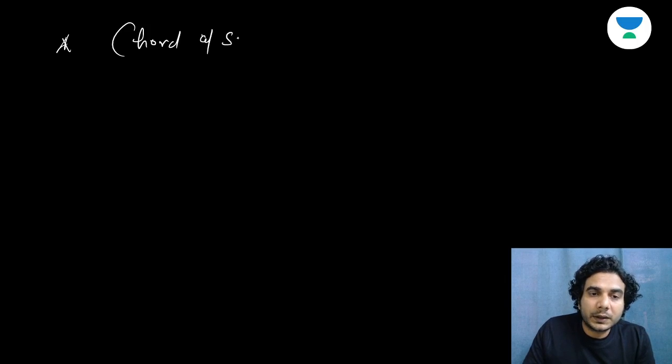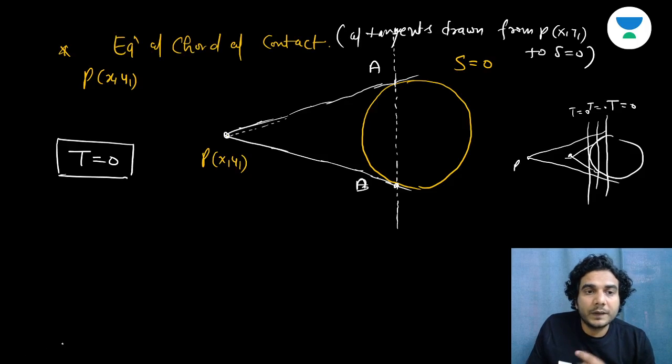Now let's do another problem, another point actually. One more chord we are writing. Equation of chord of circle S is equal to 0. In fact, this chord of contact I have not written only for circle. It is true for any curve. T is equal to 0 when P lies on the curve, whether it is circle, parabola, ellipse or hyperbola, it is always a tangent, okay?